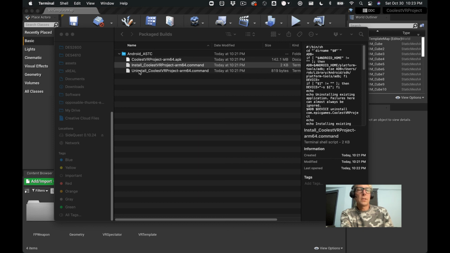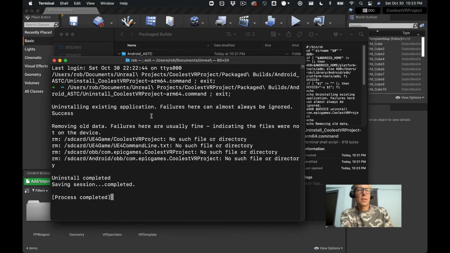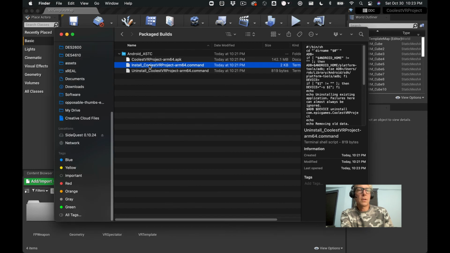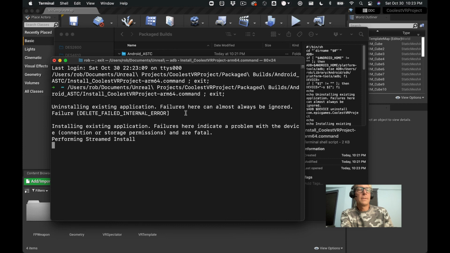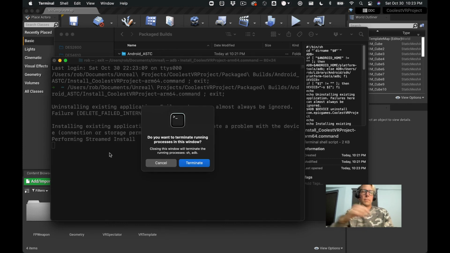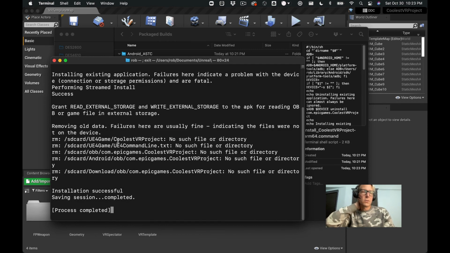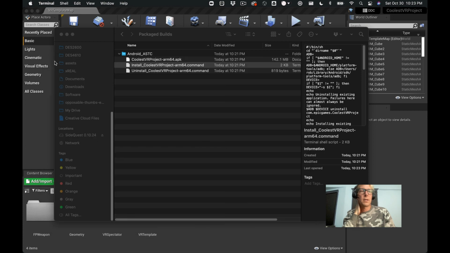You can also do uninstall here, and what's going to happen is it's going to then yank the application off the headset, and the uninstall is completed. So now the application is gone off the headset. But let's go ahead and click install again just to load it back on. And we're good. So we got it back on the headset. Oh, I tried to quit too soon. Okay, yep, good. It worked anyway. Installation successful. Now we're done.